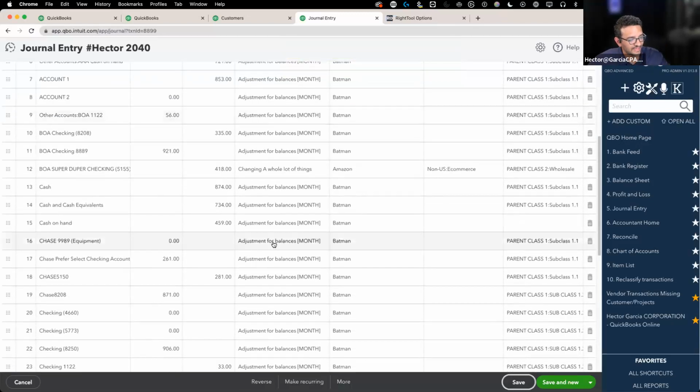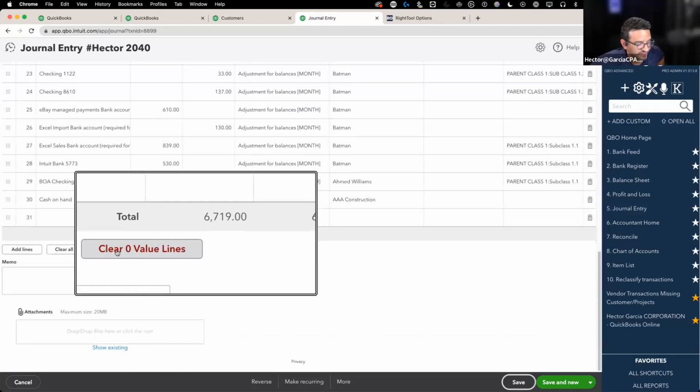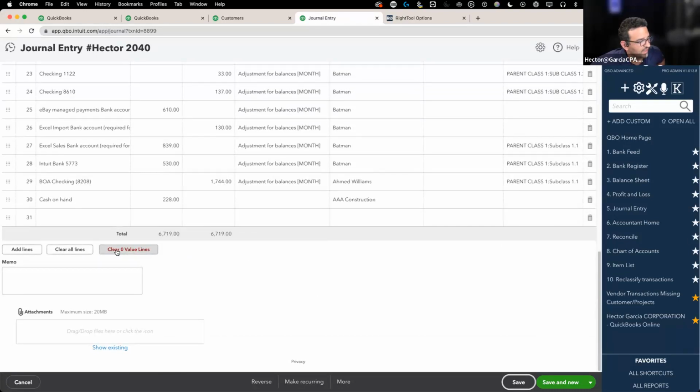And then again, for whatever reason, when you imported a journal entry, or you were maybe duplicating an existing journal entry or working with a recurring journal entry, because of the way your workflow is and how you type information, you didn't delete the zeros, or maybe there are too many zeros to delete and you don't want to click on a little trash can over and over. So essentially what you can do is go back here and go to where it says clear 0 values. And actually that should probably say delete 0 value lines, because clear means something else.